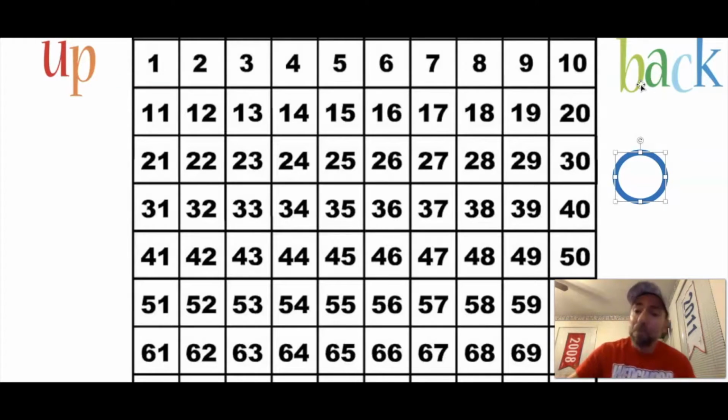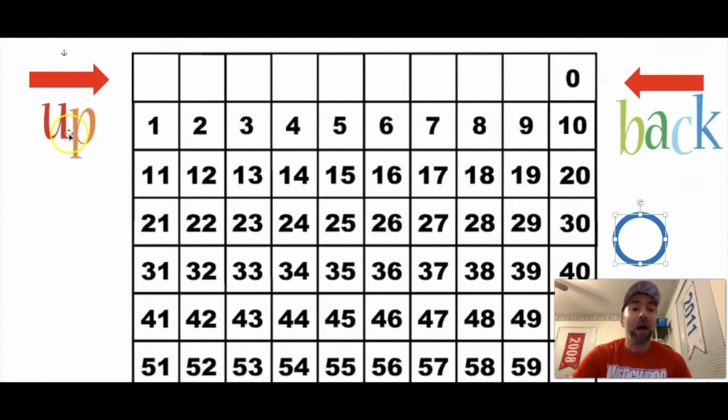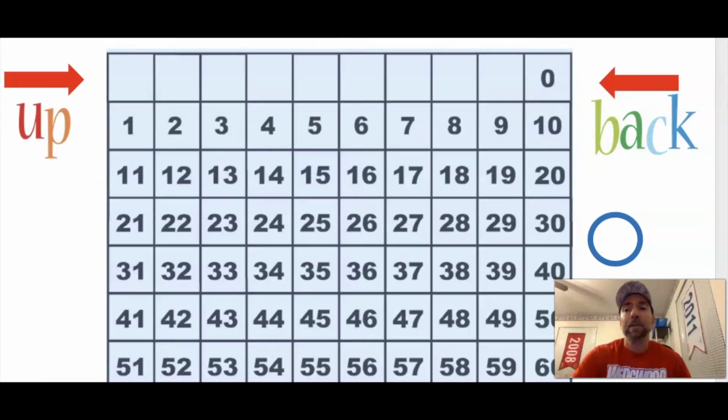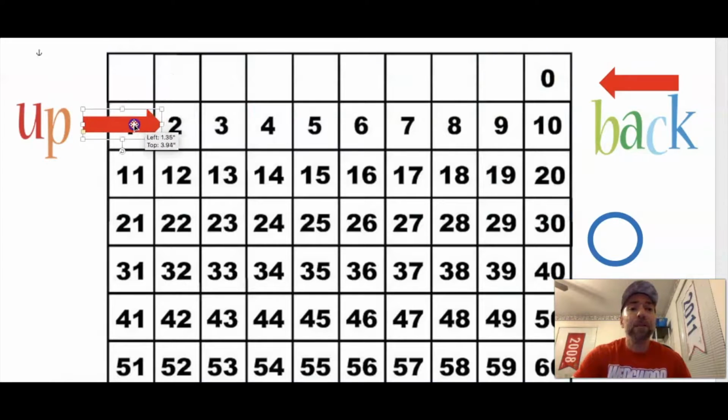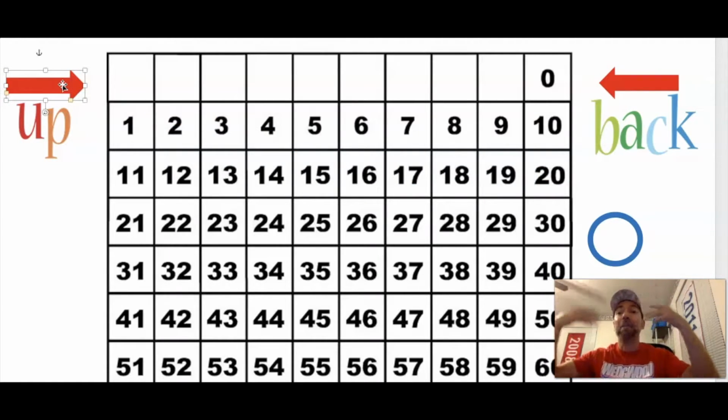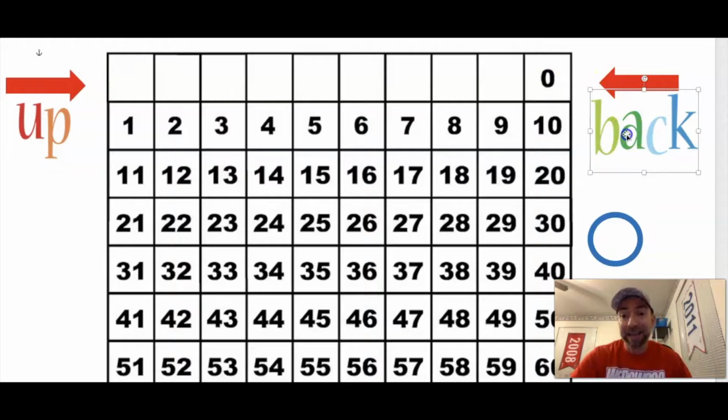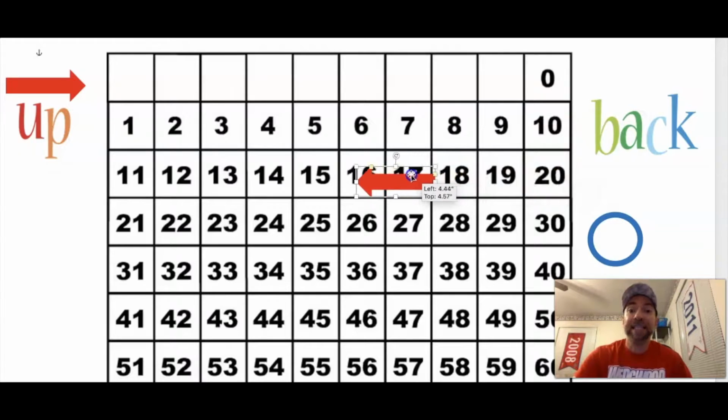All right. So one of the other things that we can do on our number grid is we can count. We can count up, and when we count up, we go to bigger numbers. So we can go ahead and just count up. 1, 2, 3, 4, 5, 6, 7, 8, 9, 10, 11, 12, 13, 14, 15, 16, 17, 18, 19, 20. So when we count up, our numbers are getting more. They're getting larger. When we count back, our numbers are getting smaller. We're getting closer to that 0.